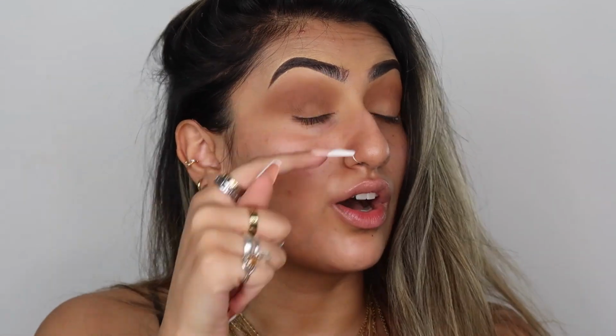I'm taking my Too Faced Natural Love palette. I don't know if you guys have seen me use this, or if you have, it would have been a long time ago. And I'm gonna take the shade Night Fever, which is this over here. I don't know if you can see it, but basically it's a really dark brown with little bits of gold glitter reflects in it. So I'm gonna take that and slowly start packing it on the lid, a little bit further down. I'm not gonna take it beyond the crease. I'm just gonna blend it into what we've got already and bring it all the way over the lid. So I'm going to keep switching between the brush to pack on the colour and then the fluffy brush to blend it out.